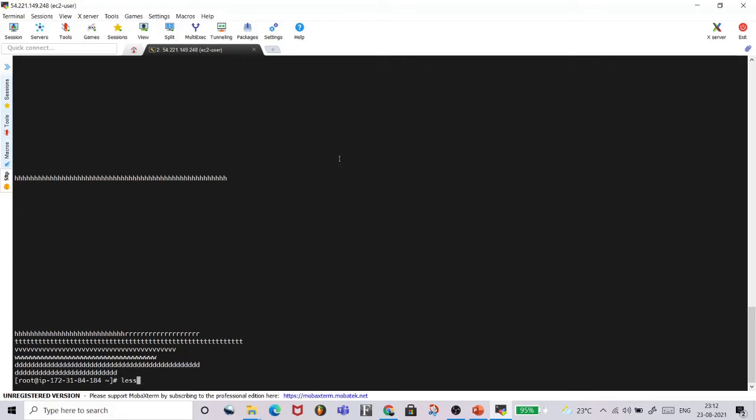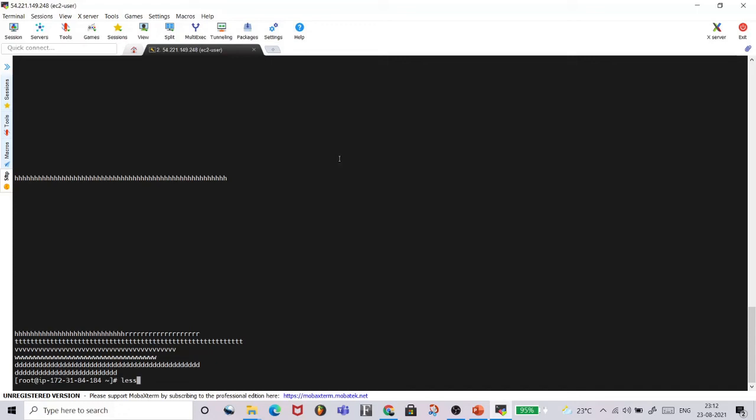Some people prefer using Vim for reading larger text files, but less is faster than Vim because it doesn't read the entire file before starting. And since less is read only, we don't have the risk of accidentally editing the files that we are viewing.